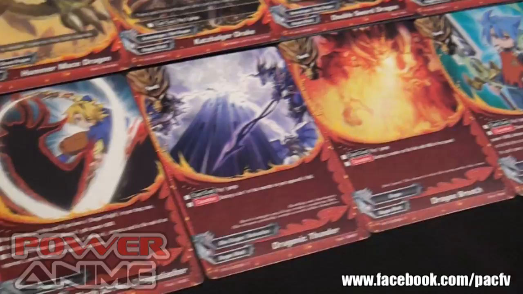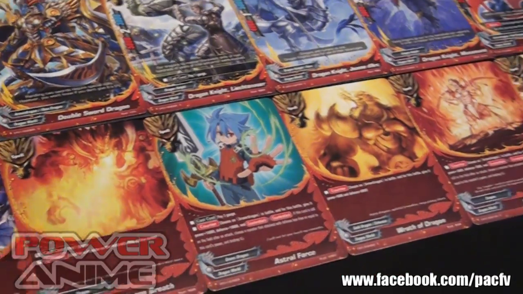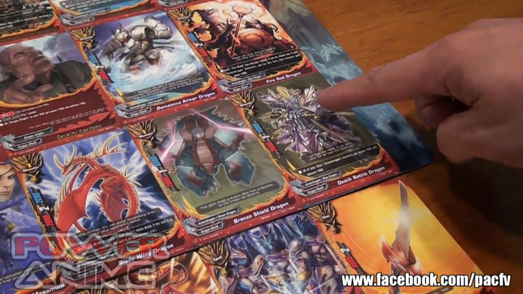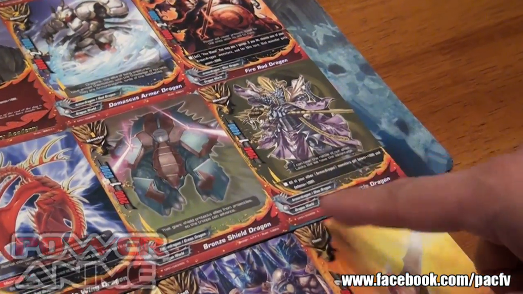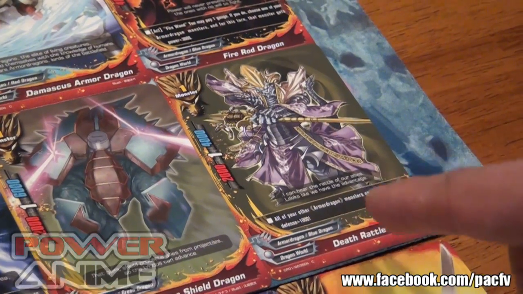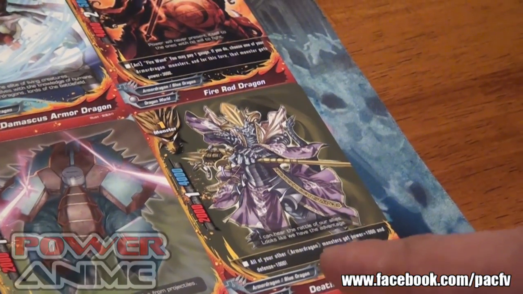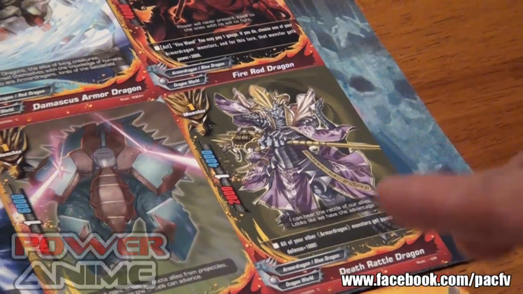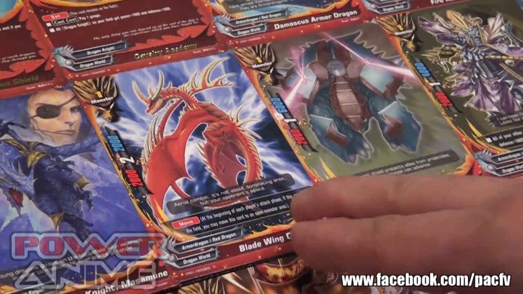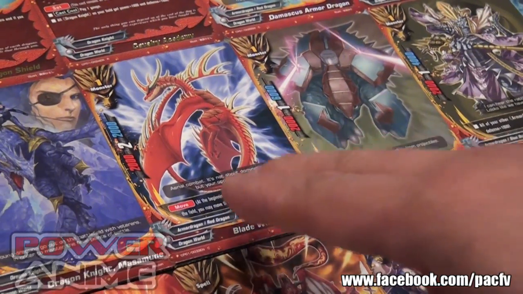Nice. And we got 1 boost here that's only from this set. It's called the Death Rattle Dragon. It looks almost like Kimnara from Vanguard. Basically, if you have him in the field, all your other Armor Dragons get plus 1,000 each. So it's almost like Weiss, you know the Weiss booster? And then we got this card. I think everybody wants this card because the size 1 has move abilities.